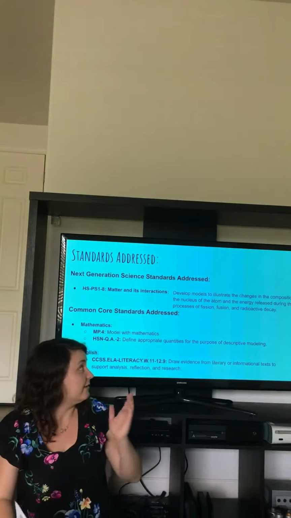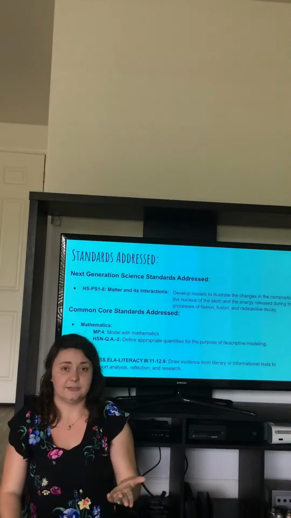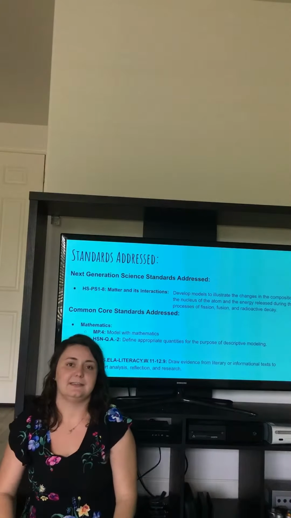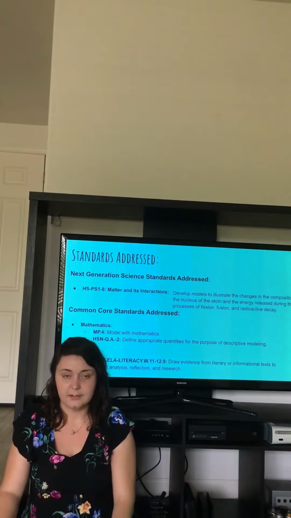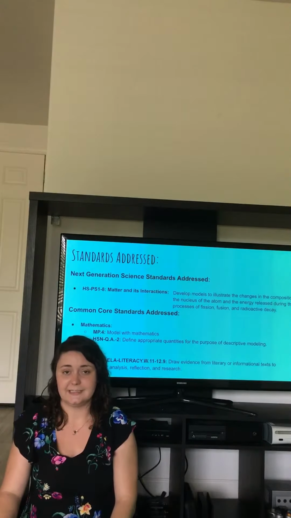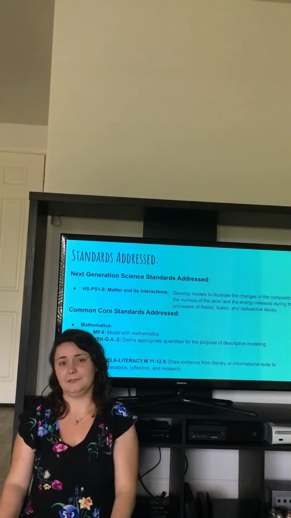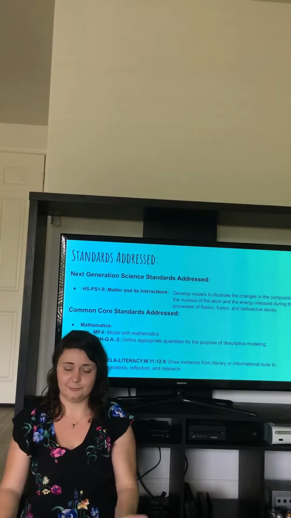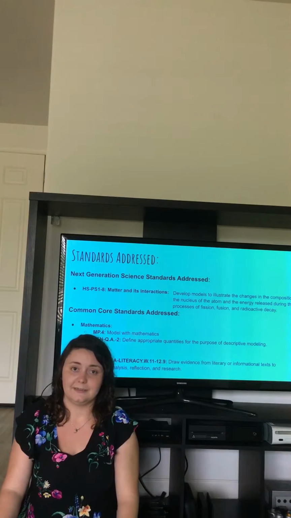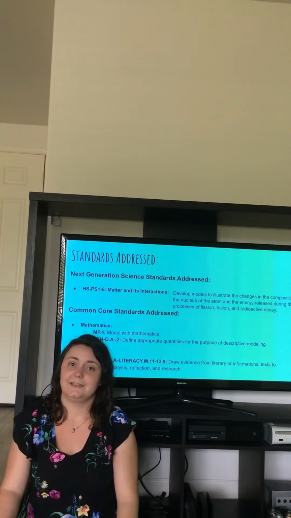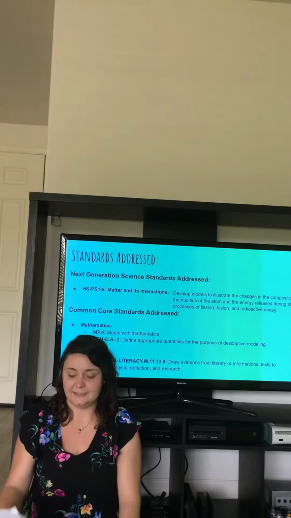So these are the standards, the Next Generation Science Standards, as well as the Common Core mathematics and English standards. The curriculum addressed in this lesson is that students should be able to understand the difference between alpha, beta, and gamma decay, to be able to complete nuclear decay equations, as well as understand the uranium decay series.